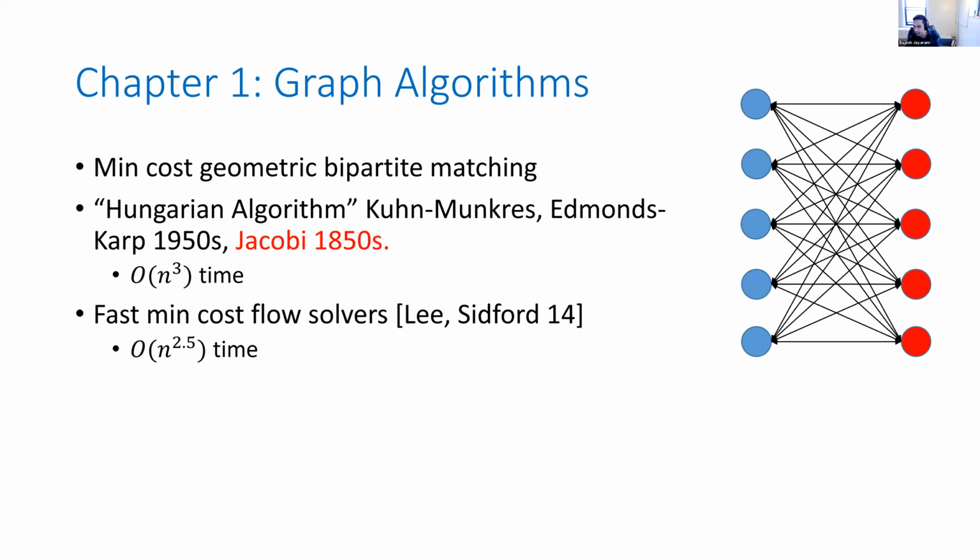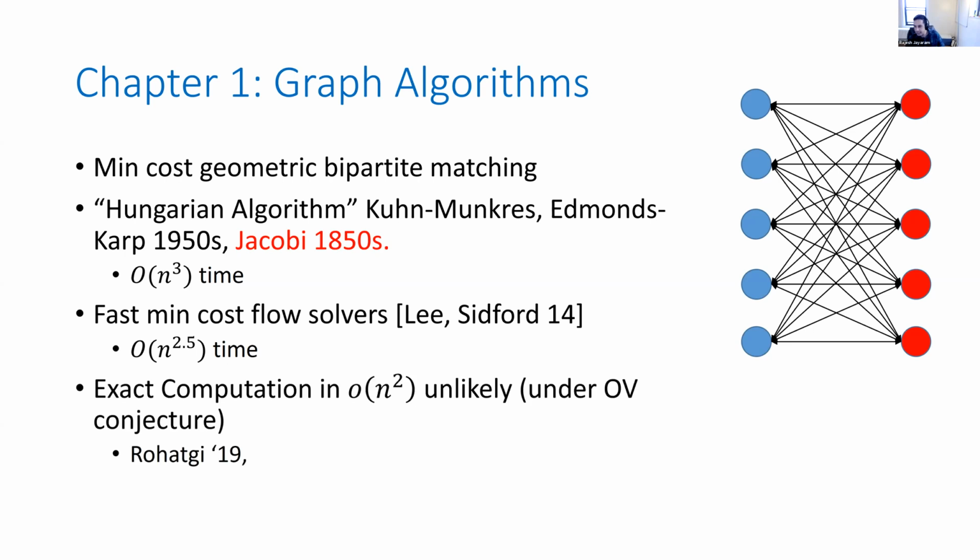Unfortunately, if we want really fast algorithms, it's unlikely that we're going to get exact algorithms in better than n squared time. So if we want no approximation, exact computation, even for very simple metric spaces like Euclidean space, it turns out there are some known conditional hardness results which say this is impossible. This is due to a paper of Rubinstein in 2019. In particular, the conditional hardness is under the orthogonal vectors conjecture. If you know what that is, if you don't, it's fine. It's just a conjecture which some people believe is true and would rule out a subquadratic algorithm. Okay, so we have some exact algorithms, but it's unlikely that we can do much better than n cubed time. So most of this talk, we're going to be focusing on approximations, when we relax this notion of needing an exact algorithm.